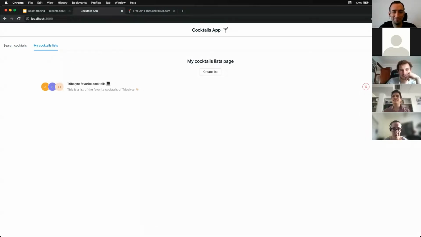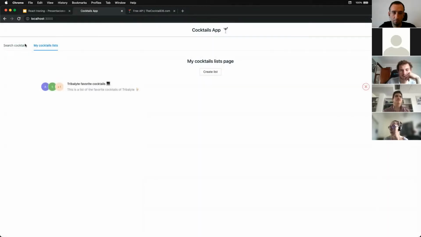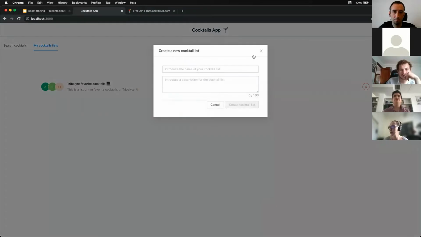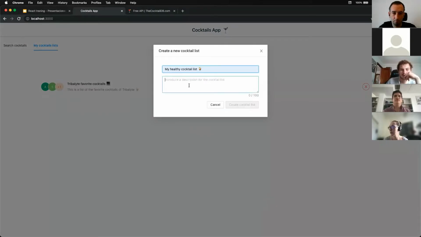We can also see details of each of our lists. For example, for the Arctic Fish, we can see the ingredients and how to prepare it. And of course, we can create more lists here, for example, my healthy cocktail list.